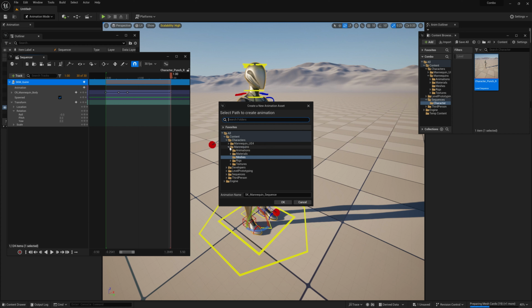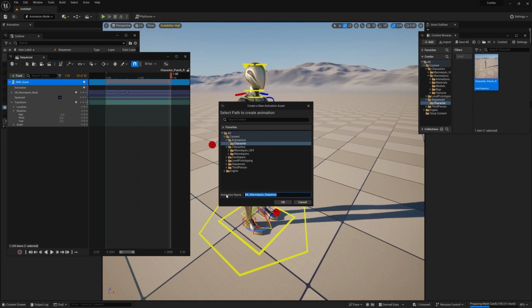And what I like to do in content is create an animations folder. You might want this under your character. It just depends how you plan to organize it. In animations, I can then create a character folder for my character animations.